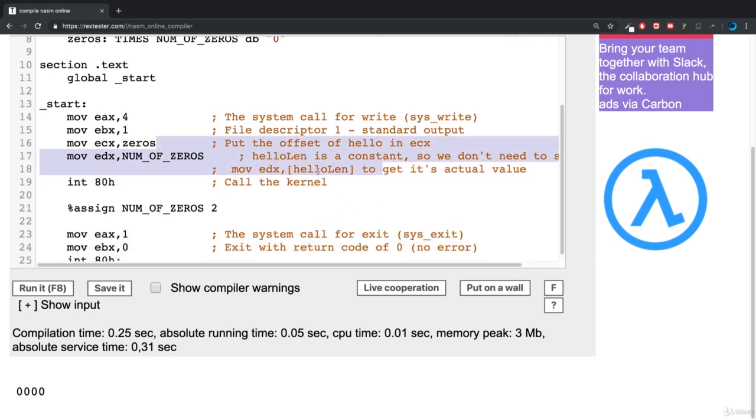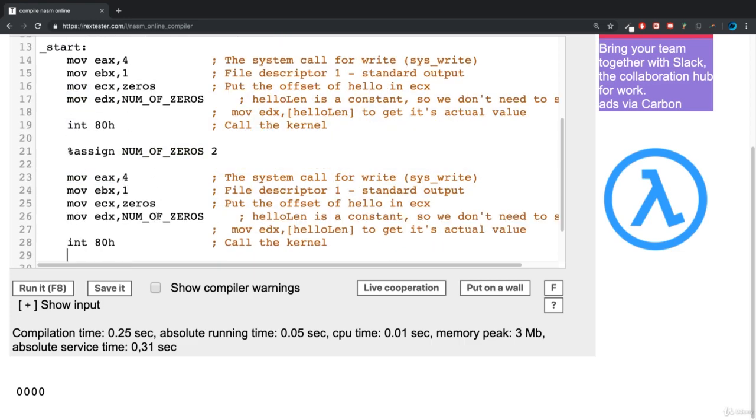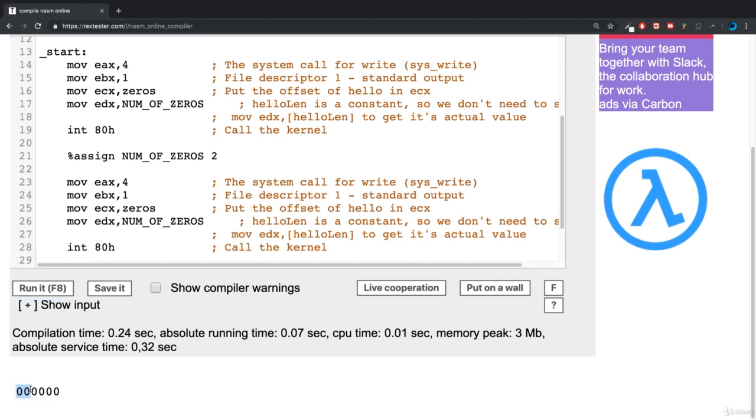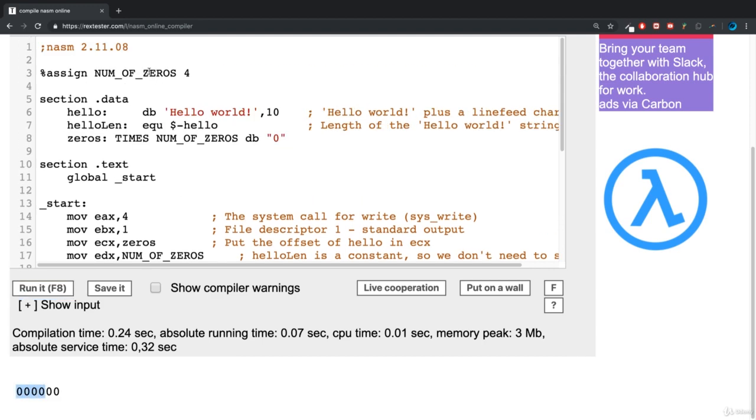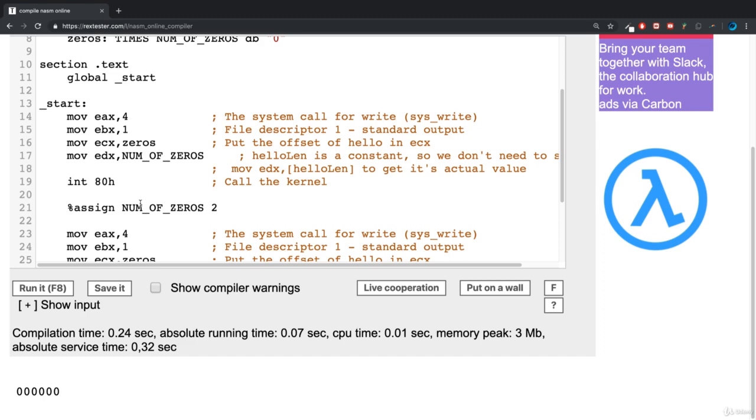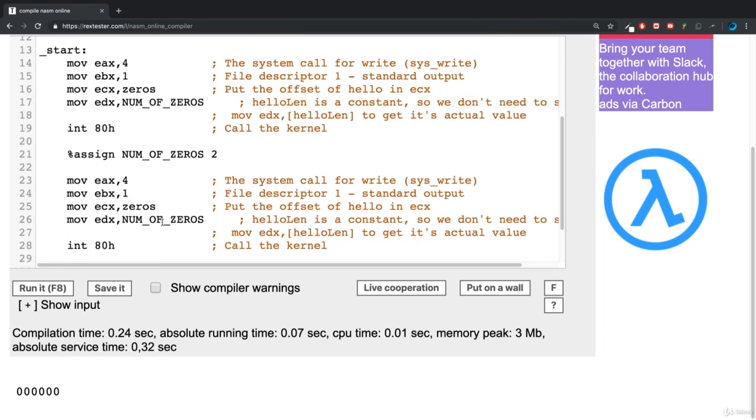And what I'm going to do is copy all of this. And now what you will see is that we get a total of 6, because we have 4 zeros from the initial constant, but then it gets redefined as 2, so it just prints 2 zeros then.